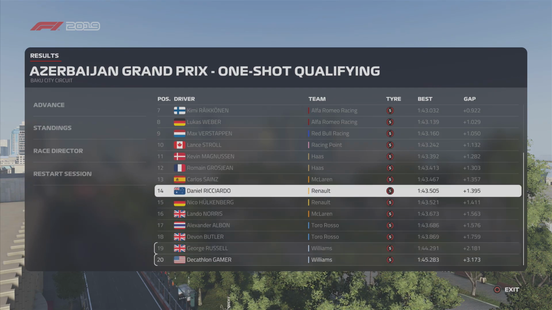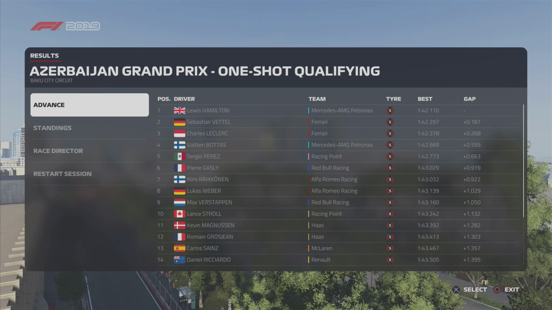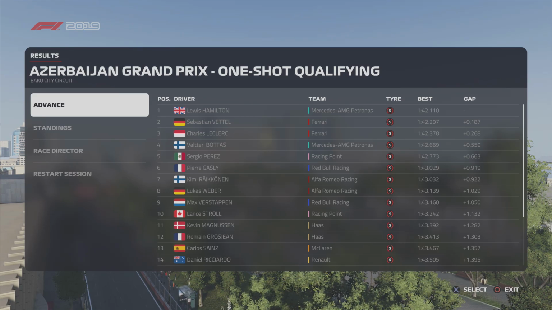So, back on top, it's Hamilton, Vettel, Leclerc, Bottas, Perez in 5th, ahead of Gasly. Verstappen all the way down in 9th place with the Alfa Romeo splitting the two Red Bulls. And somehow Gasly ahead of Verstappen.